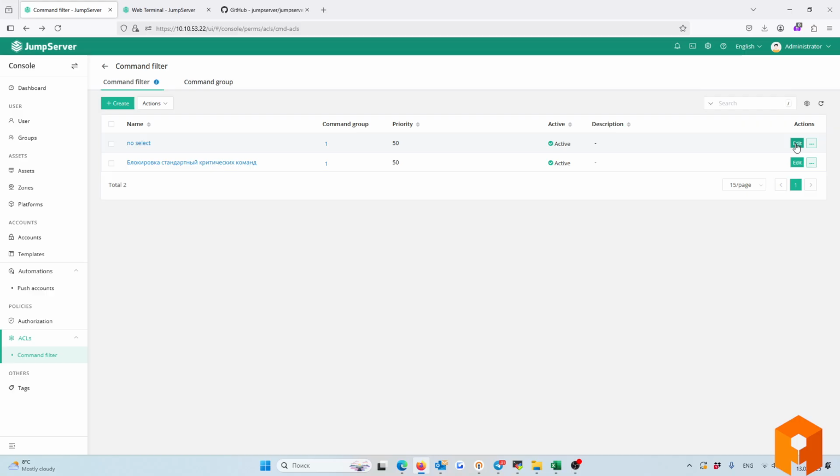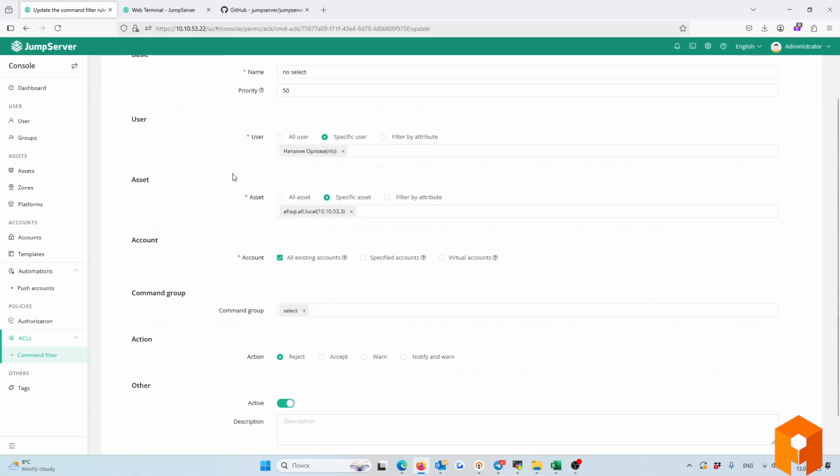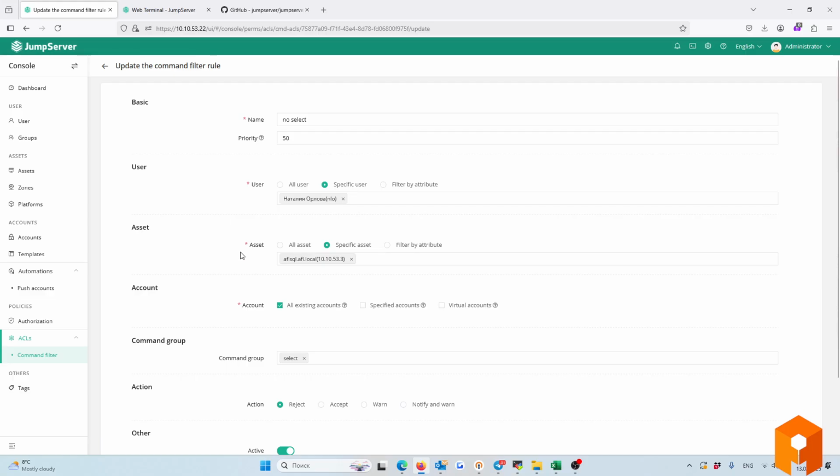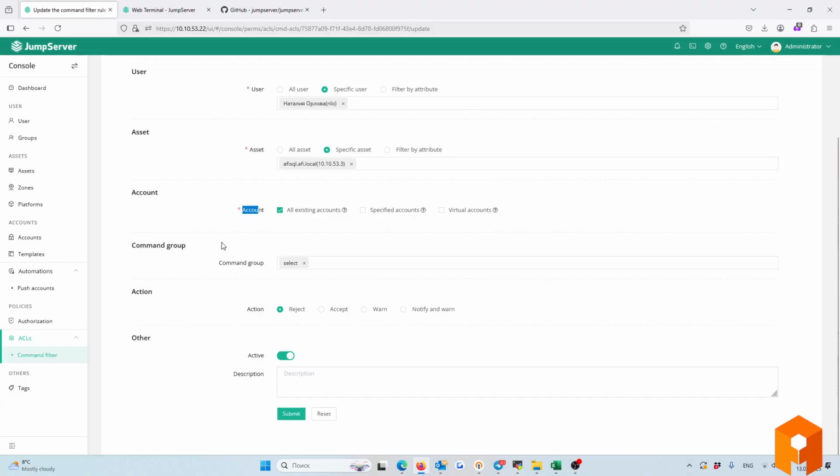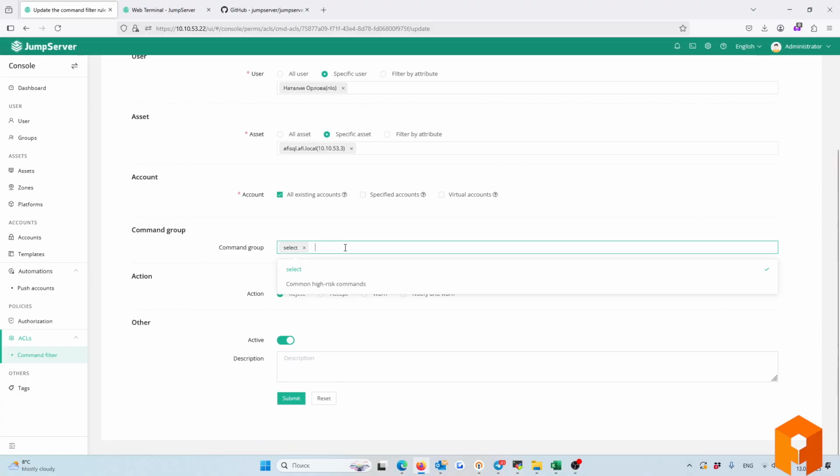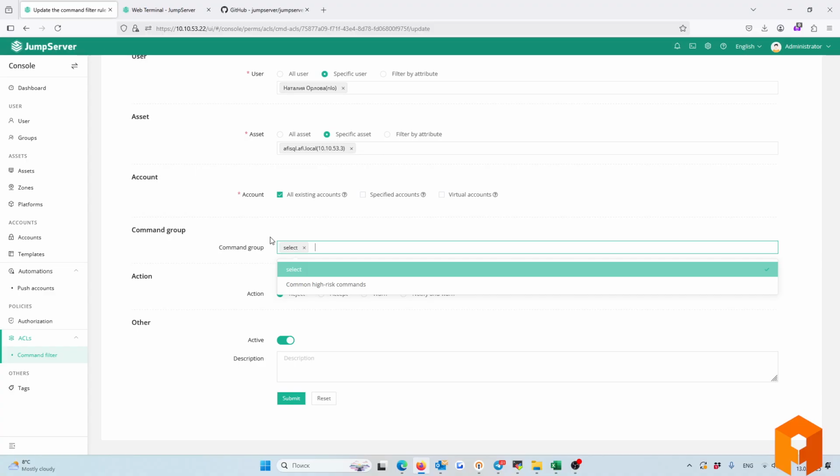rule for special users or for all users, for assets or all assets, for all accounts or special accounts, and add here command groups which were created in last step.